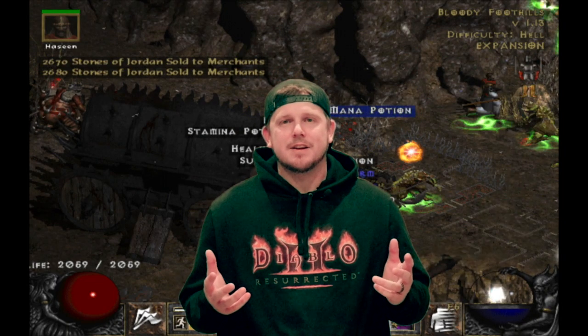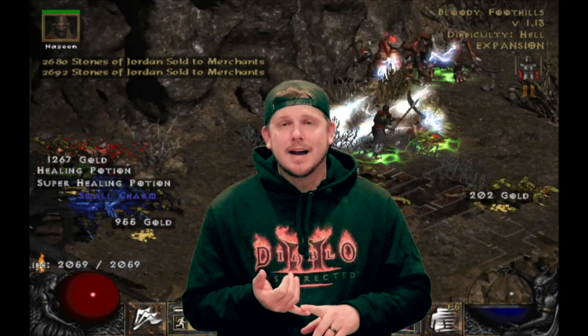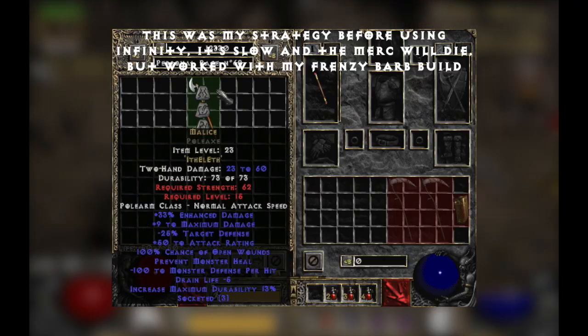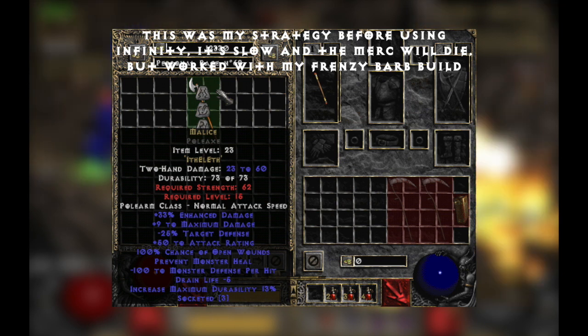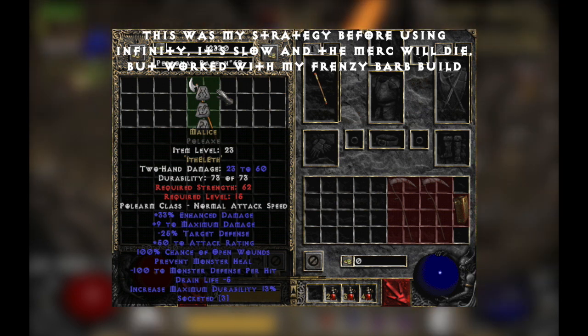If you don't have something like Infinity, but you have a really good character such as a Frenzy Barb that has really good items and is able to do a lot of good base damage, I suggest giving your Act 2 Mercenary Malice and a Polearm, and try to draw D-Clone's attention away from the Mercenary towards your character to allow your Mercenary to get enough hits for open wounds to take effect. Not the easiest or the best strategy overall, but for beginners or characters without the ability to fight him otherwise, this will help increase your chances of beating him.